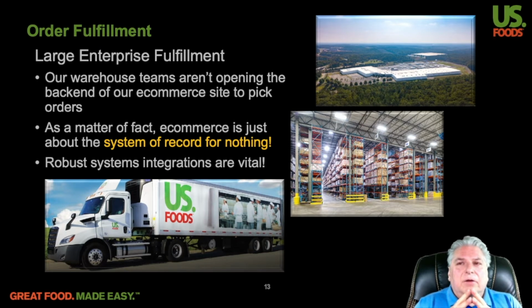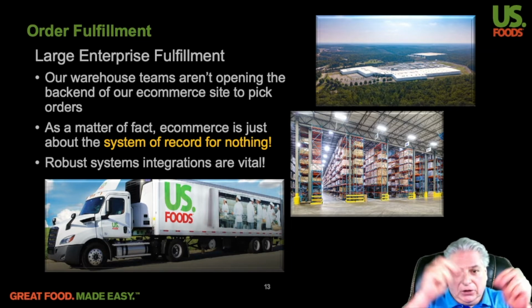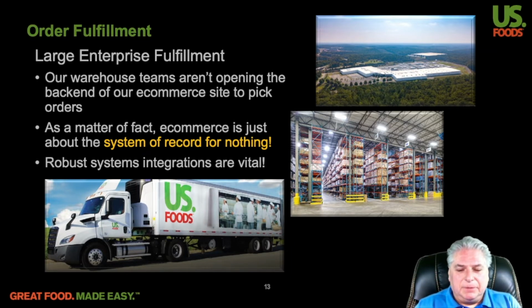Then, if you think of a traditional, maybe Magento, ordering system, typically a store logs into the back end of that, and they look at the orders that they need to fulfill and they ship those out, right? But when you think of a large enterprise, we have 70 or so warehouses around the nation, huge warehouses. And so our team is not actually going into the back end of our system. We have other systems that handle all of the fulfillment part of what we need to do.